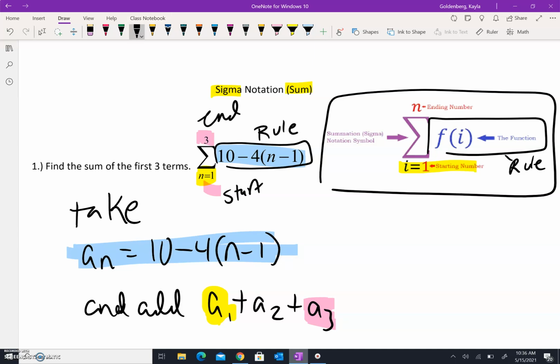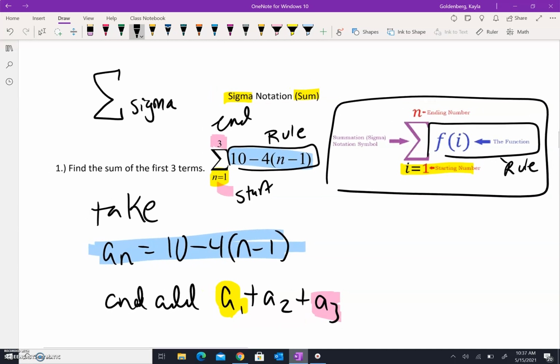And then that symbol, this is the sigma symbol, and it's just a symbol that references a sum. I think about it because it kind of looks like a weird S, so that helps me remember it. So we're just going to be using this notation to figure out what that sum is. So that means I've got to find the first term, second term, the third term.